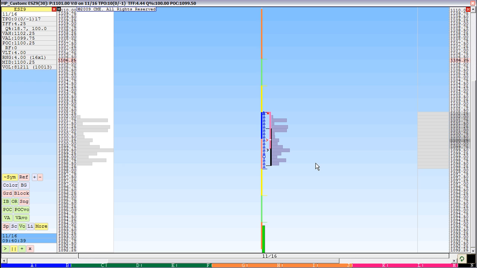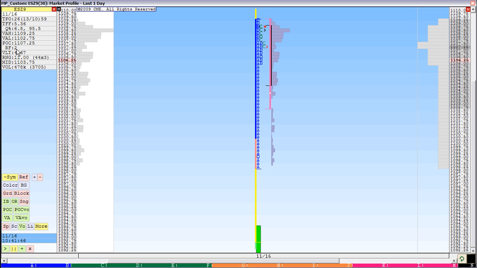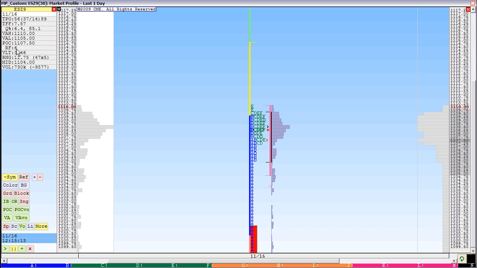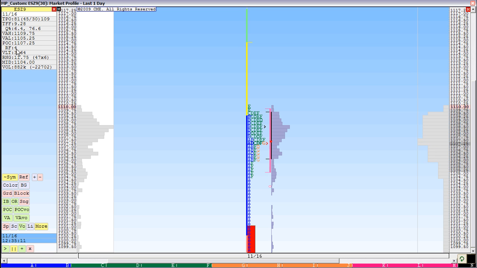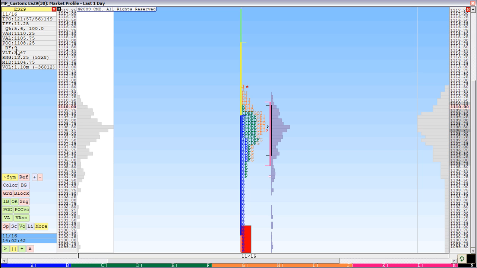So you can see the A's forming there. This is the first TPO, and you see the rotational factor is 0. Okay, B's come in, nothing yet. B +2 because higher high and a higher low. Okay, 4, same. So you see it ticking over. 6, we've just ticked down, so it's taken some numbers off. Now we're starting to push higher, so it'll add to it. +7 now on the rotational factor. Okay, we're pushing the IB.